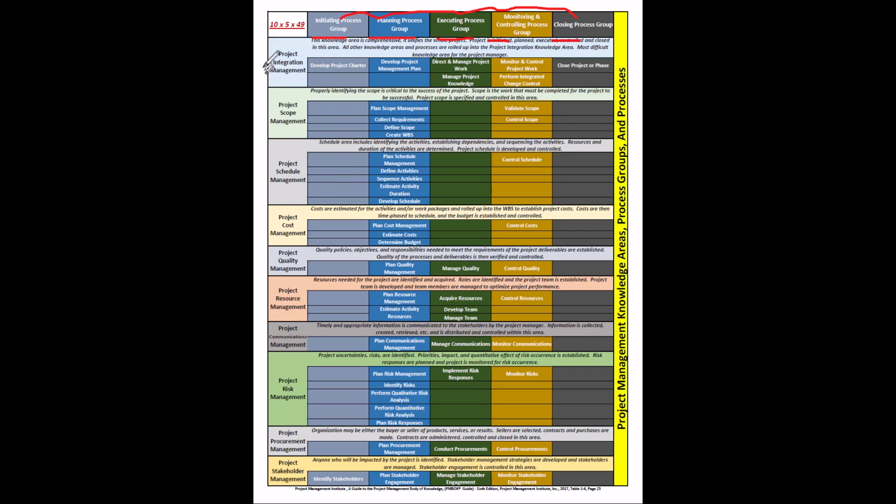So now when we talk about the knowledge areas, that holds true with them as well. For example, I'm not going to start off with integration and then go to scope and then go to schedule and then go to cost and then go to quality and resource management and so forth. I'm not going to do that. There is some alignment here and things that you have to do in sequence, but those are normally within the knowledge area itself, and it's not the knowledge areas that have to be done in sequence, nor is it the process groups that have to be done in sequence.